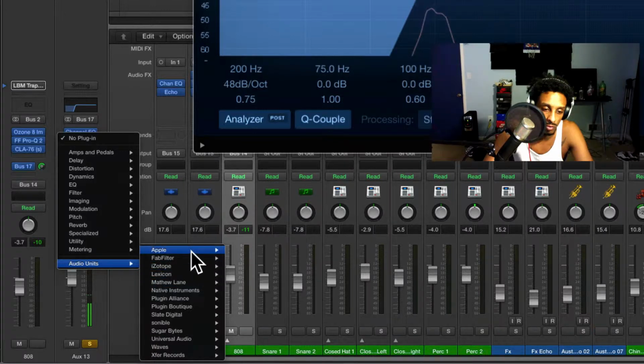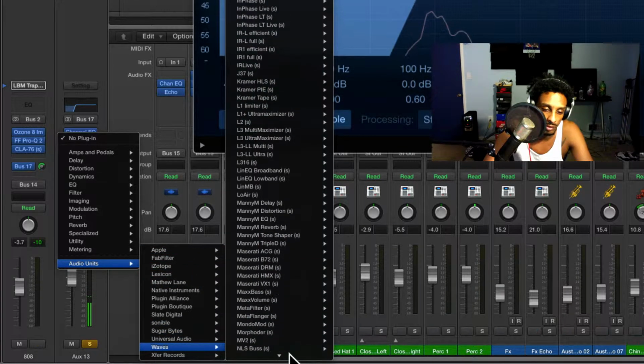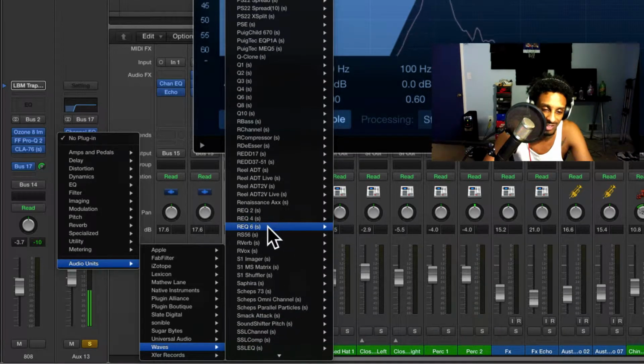Okay, moving along. Waves. Where are we?